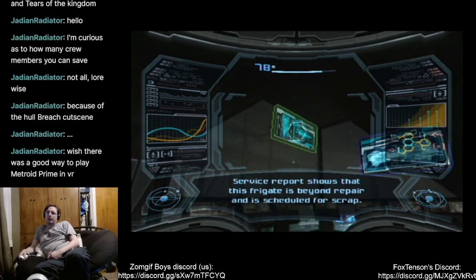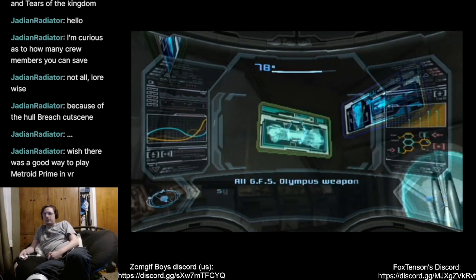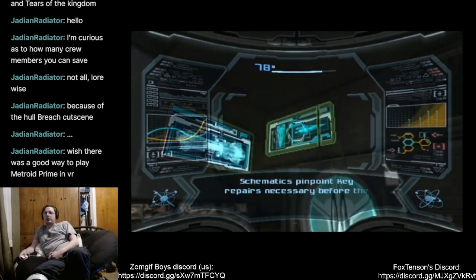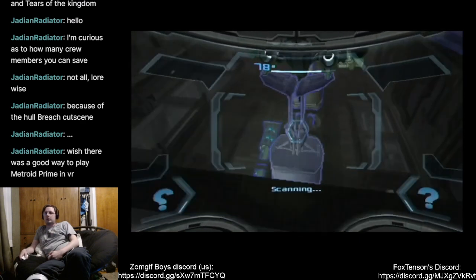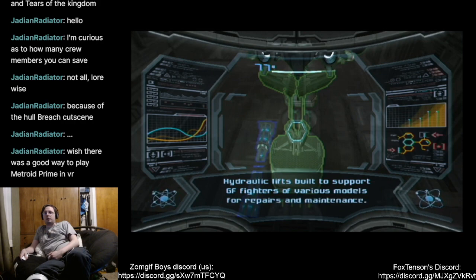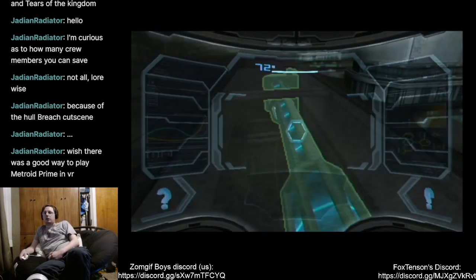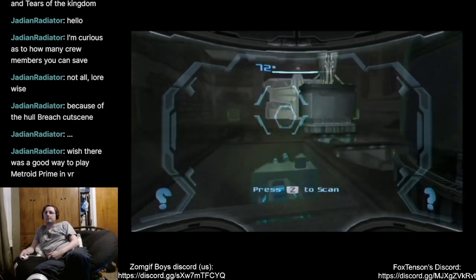Service report shows that this frigate is beyond repair and is scheduled for scrap. All GFS Olympus weapon systems are online and operating at peak performance. Schematics pinpoint key repairs necessary before the ship may resume operations. Hydraulic lifts built to support GF fighters of various models for repairs and maintenance. What is shooting me? Not that it really matters. Piston systems provide the necessary pressure to operate the repair lifts.